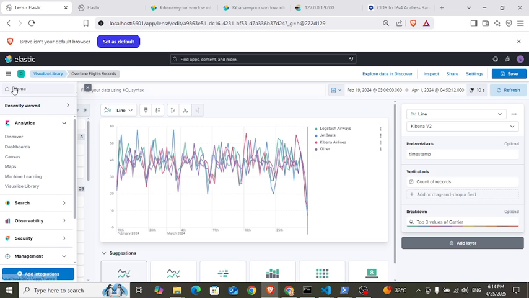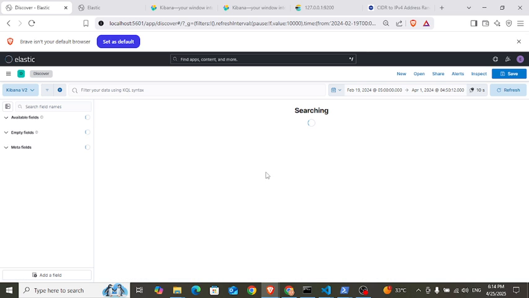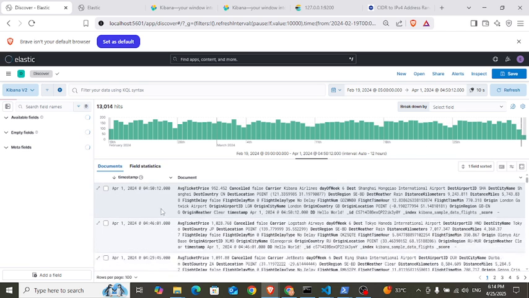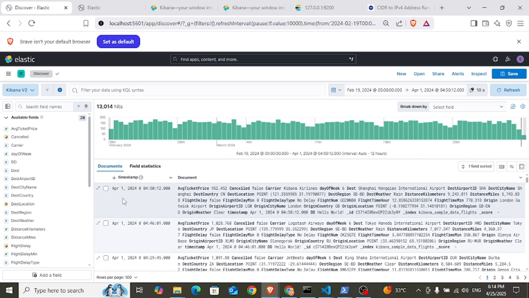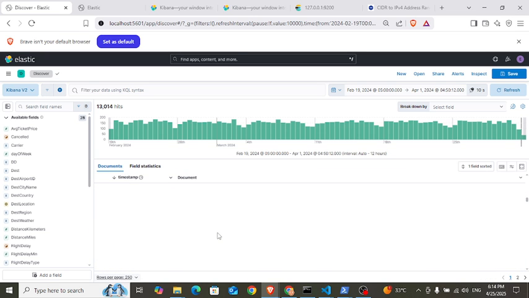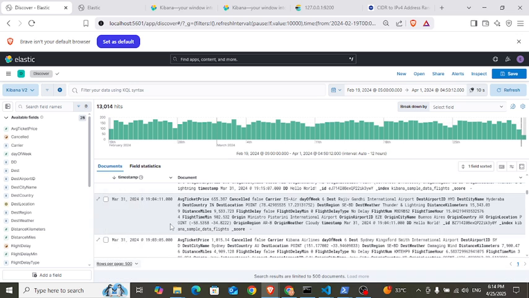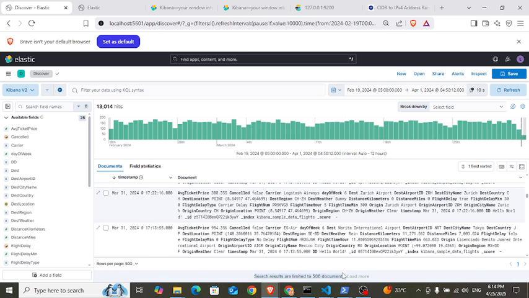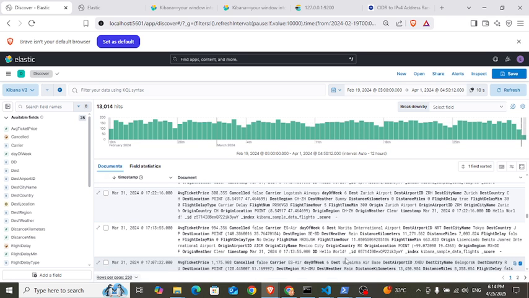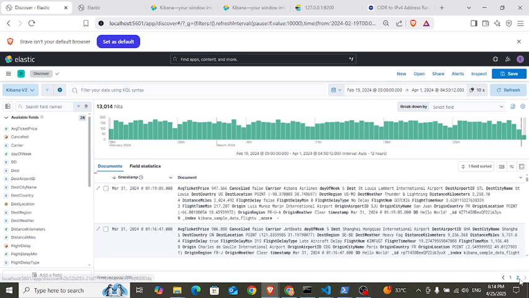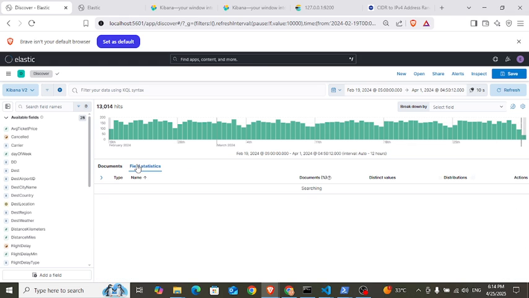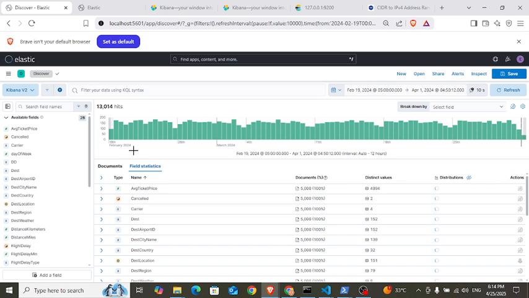Okay, and let's go back to Discover to view more about it. From here you can find the documents, and these are the rows per page, how many documents you want to view per page. Okay, 250, there will be 250, and if you want to see more, 500 is the limit. You can see that the search limit is 500 documents by default. And the second page is there, and from field statistics you will find the statistics of the fields that are occurring in this whole view.